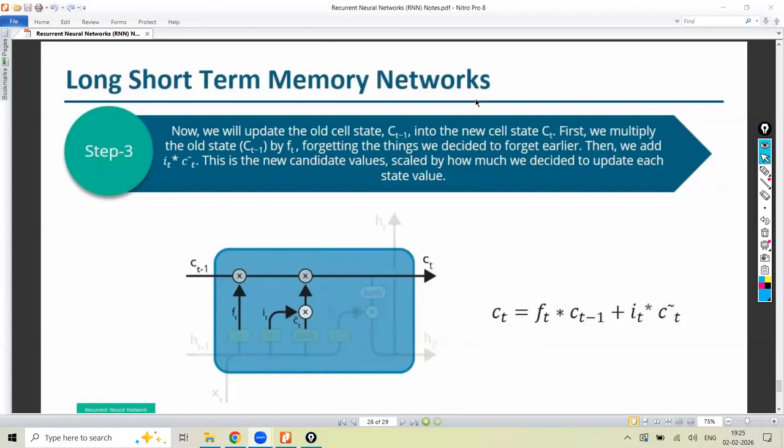In the TCS example, if I'm able to remember in my brain the TCS performance of the last quarters of 10 years, 10 years means every year 4 quarters will be there. 10 years into 4 quarters means 40 quarters of data will be there. If I observe all the 40 quarters of data and take the decision from that, then I'm working on the long-term dependency. If I just want to see based on the latest quarter results only, it is short-term. Okay. So based on the values, that is for TCS.